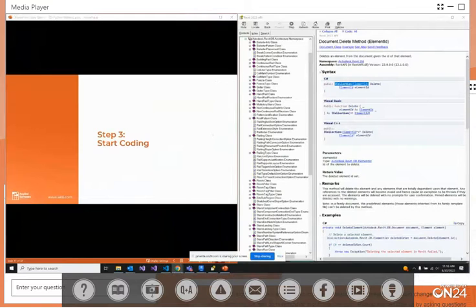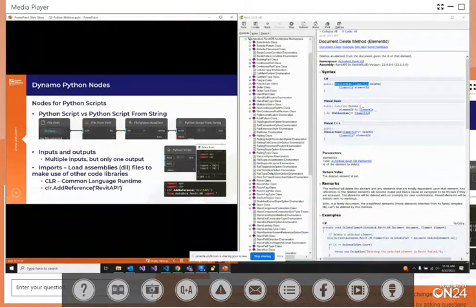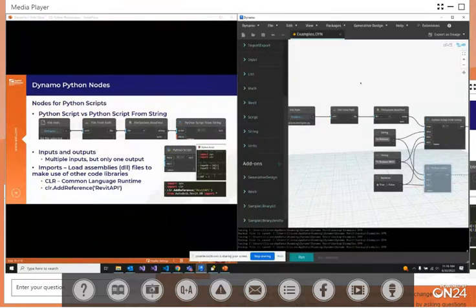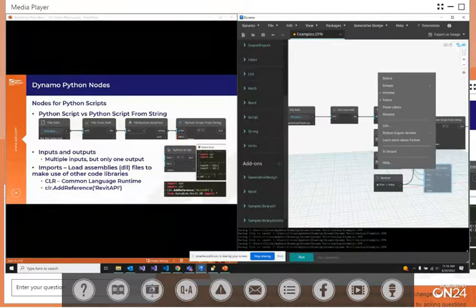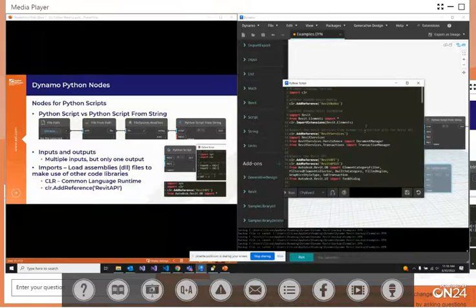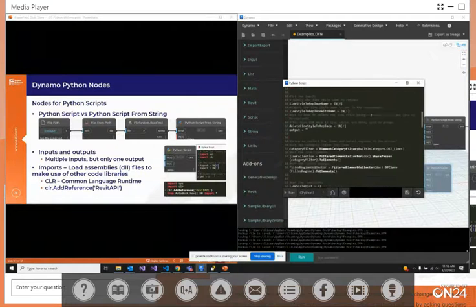All right, now we're going to actually get into the coding side of things. So I'm going to start off with Python and how it interacts with Dynamo. In Dynamo, you have two main ways to utilize Python. The first one is the Python script node, which I have frozen down here. It basically allows you to write your Python directly in here with a basic editor.